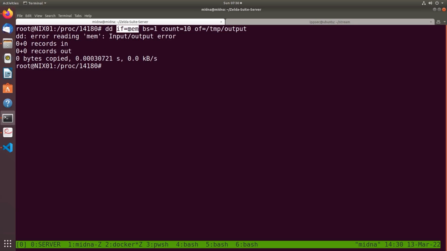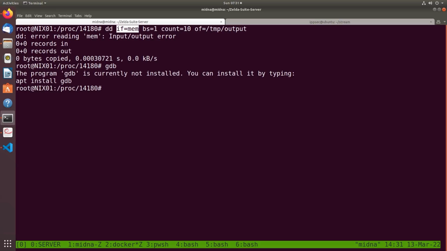But what I did learn is if you go to the location where this process writes to, you can dump things out of it. We did a lot of other things, like I couldn't do GDB to just dump it that way because we don't have GDB installed in this system. And of course, we also don't have any incident response tools installed in the system. So those would probably be the ways I would do it. Or maybe I do it this way now, just because I found out.